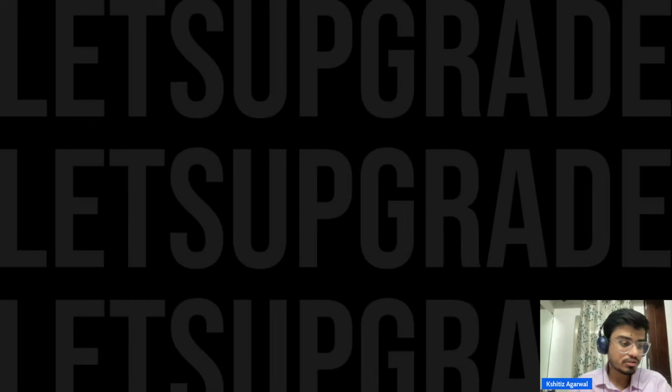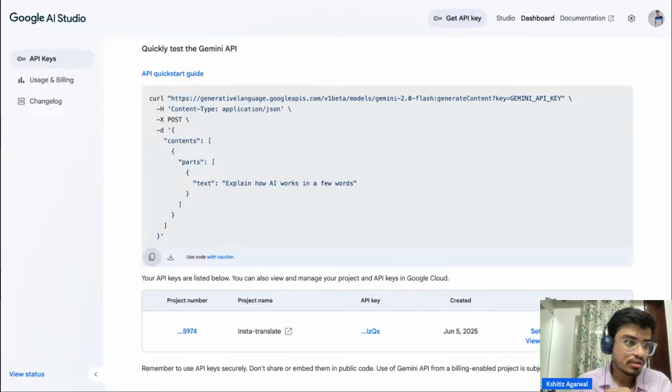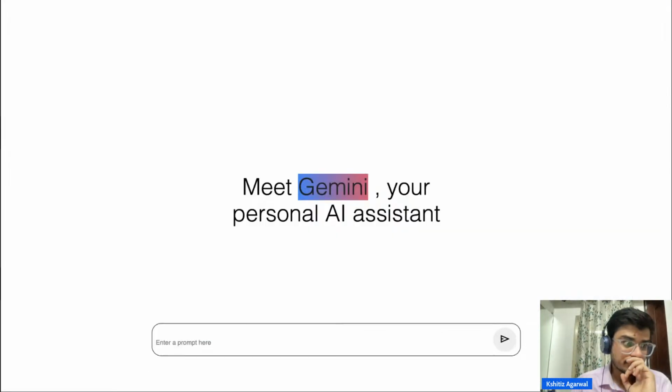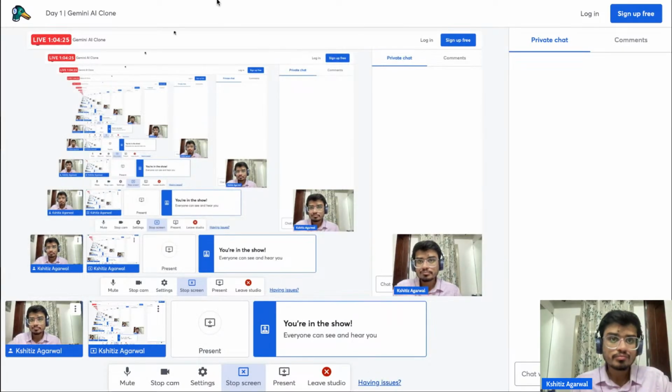Are you guys able to see my screen now? I still cannot see my own screen. Okay, it's loading. Okay, sorry, I think I shared my... No, it's opening, right? Okay, fine.